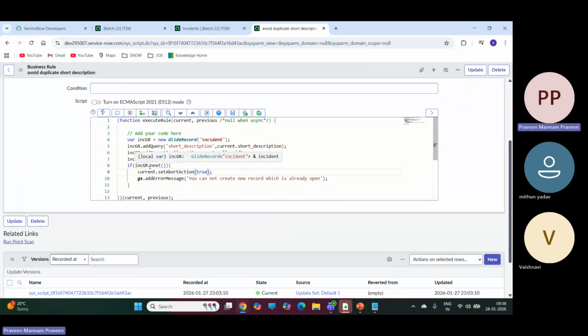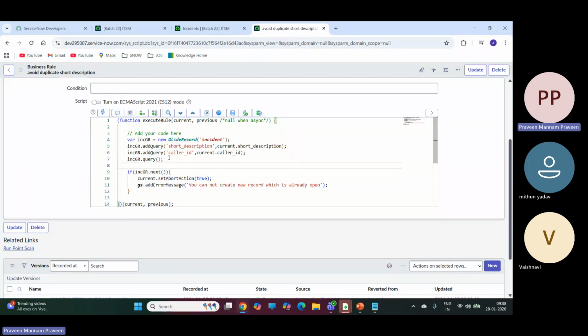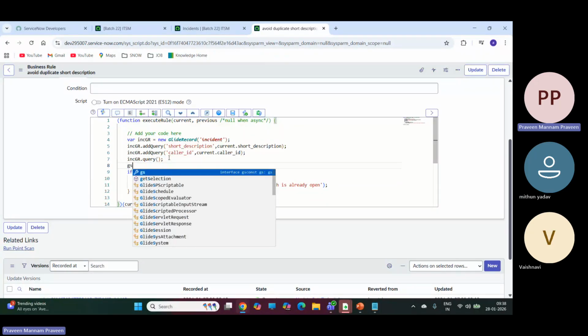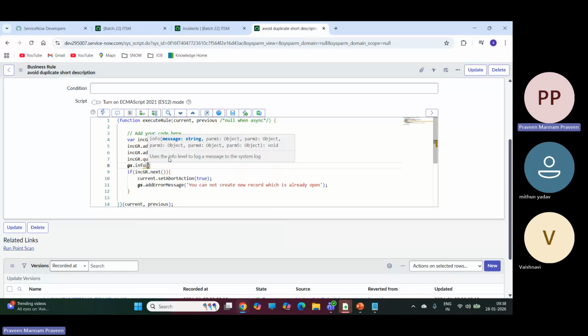So inside the if condition, we also need to check how many records exist. For that there is an option, gs.info. To debug the code we need to do it in this way.